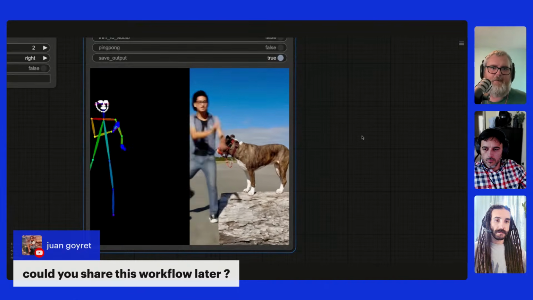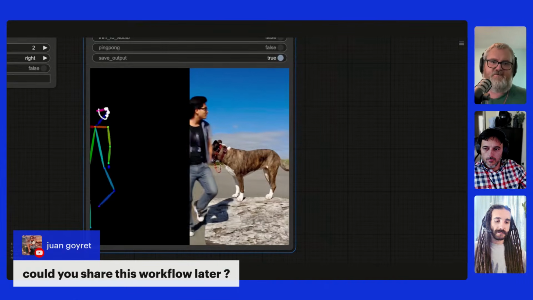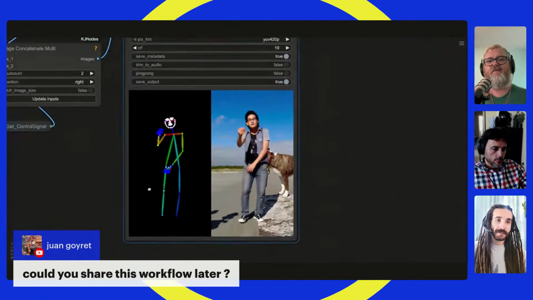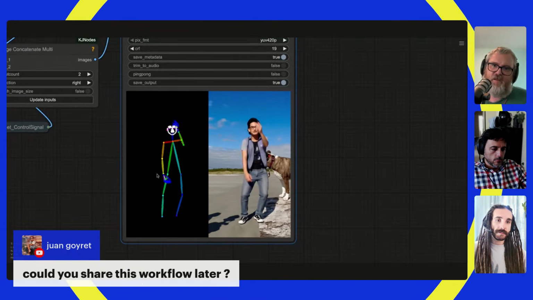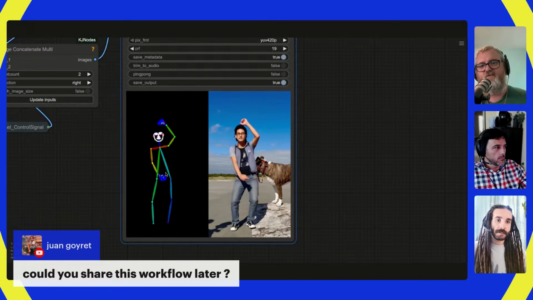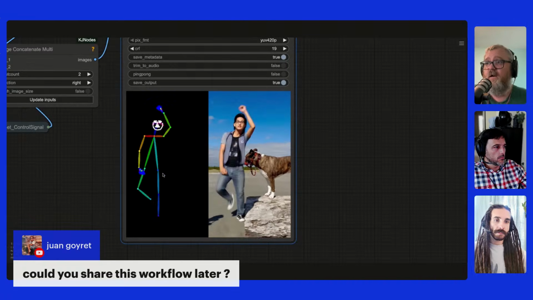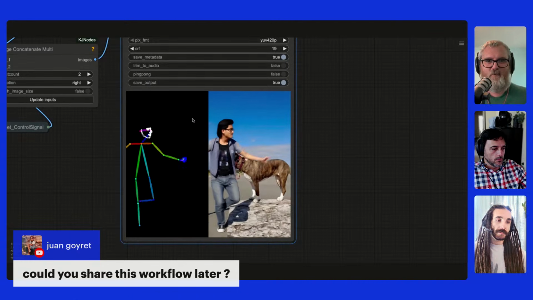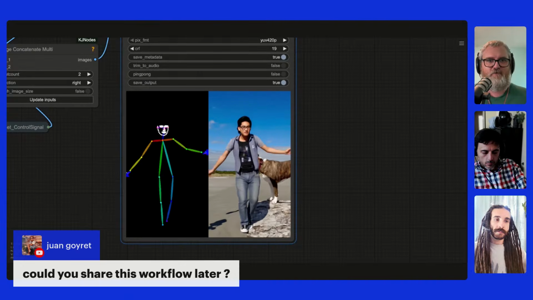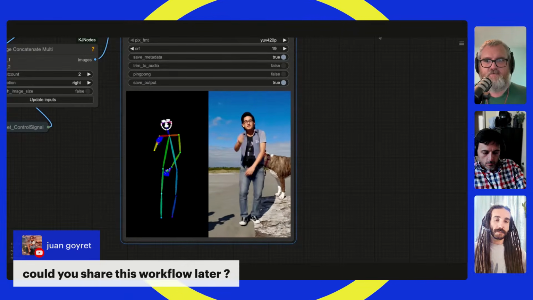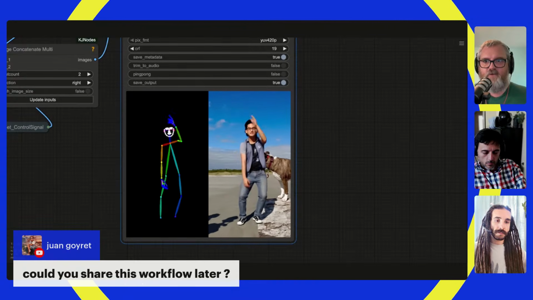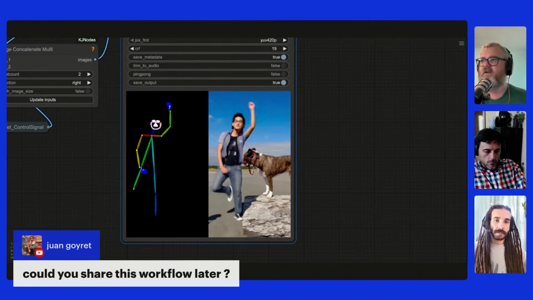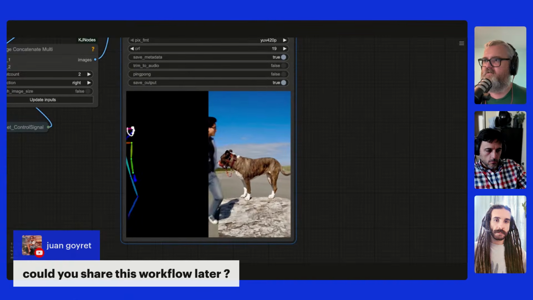The dog's just minding his business, and then boom, there's a guy there dancing. We can also use different input footage. I think the pop-in is really funny, that's why I'm using this input footage. But if you use a more stationary video where the person is in frame the entire time, you'll probably get much better results, or at least much more controllable results. But let's slide over to Pexels and grab a new start video. We'll try dance. Oh yeah, you guys can't see this. Sorry. Let me slide that in.